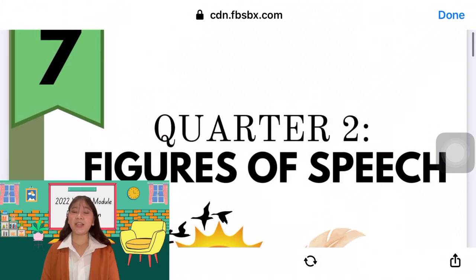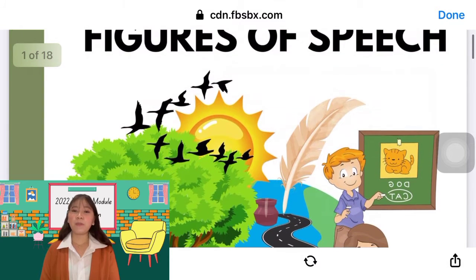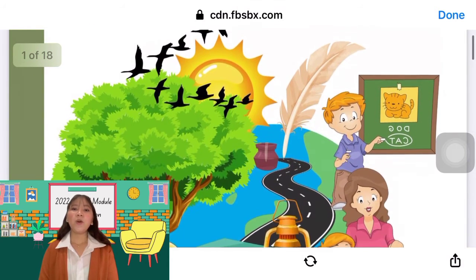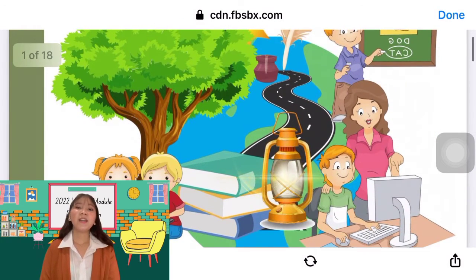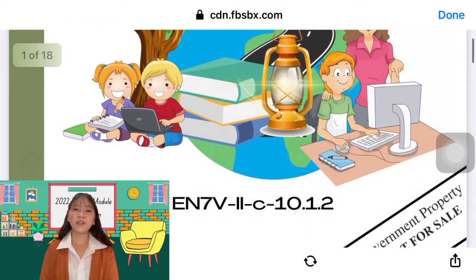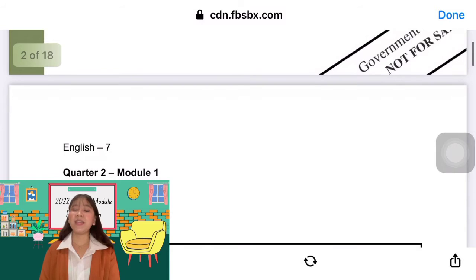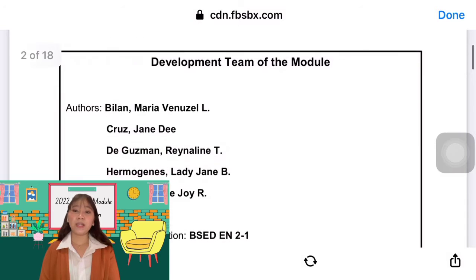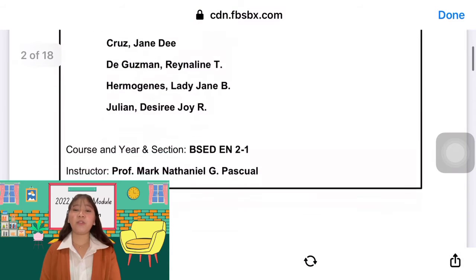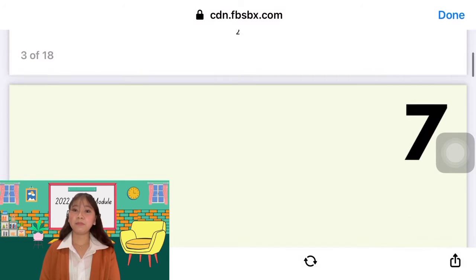The subject area is English 7, which covers the lesson about the figures of speech, specifically those that show comparison. So in this module, we opted to focus on the 3 figures of speech. Those are simile, metaphor, and personification. Moreover, the context we have chosen for this module is nature because we are dealing with comparison, and our group thought that it would be a lot easier for students to observe comparisons with the things that are around them.